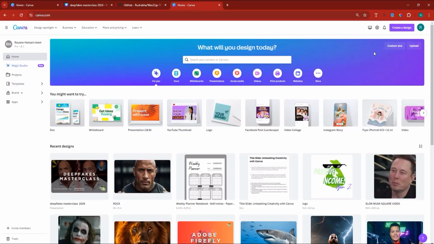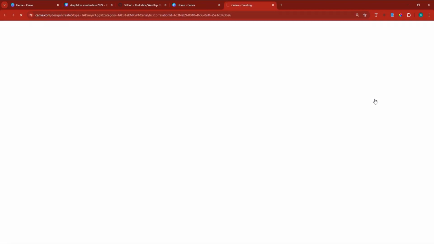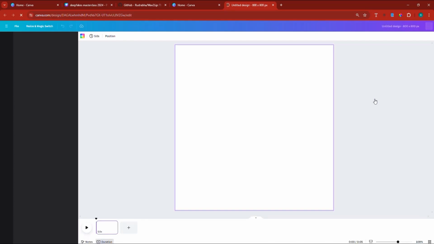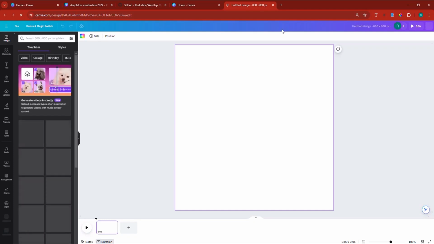Also, in order for you to make your videos into that particular square size, what you can do after you take the recording from YouTube, you can click here on Create a Design, and then you have the option of Video Collage. If you don't find it, you can search for it. And Video Collage is going to give you a template. It's an empty template on top of which you can place a landscape video like I'm going to do right here. And you can turn that video into simply a square video, which is what's going to be needed if you're going to use Wav2Lip.